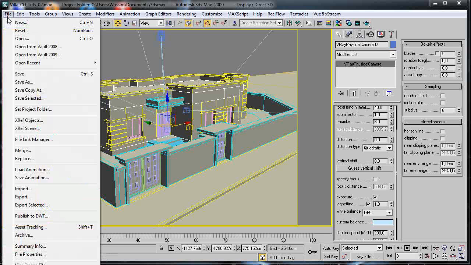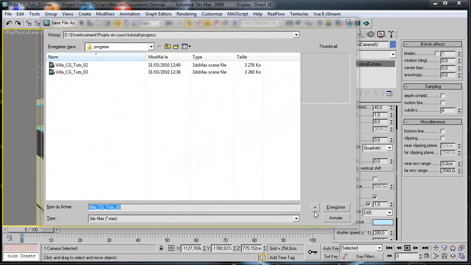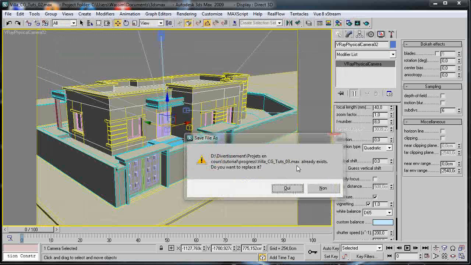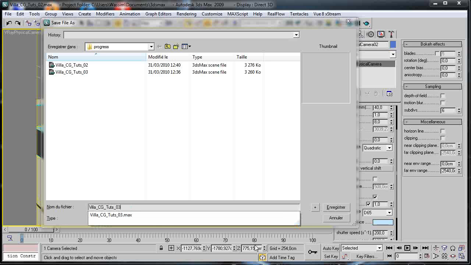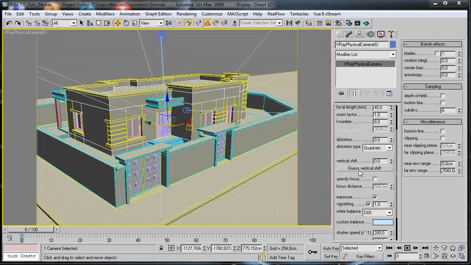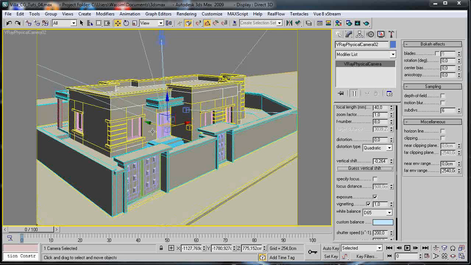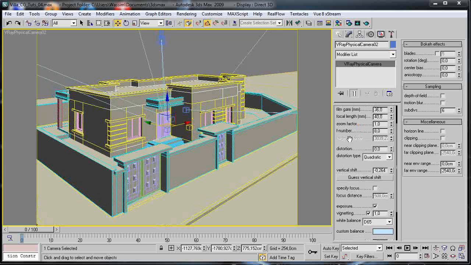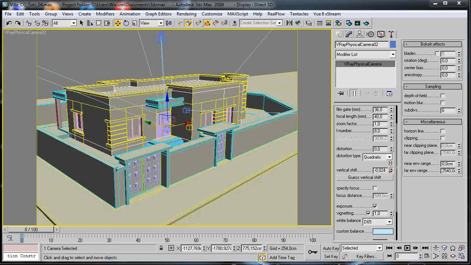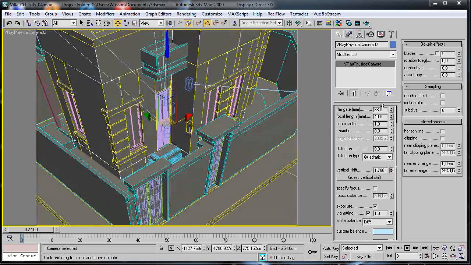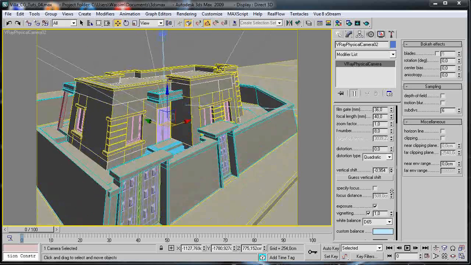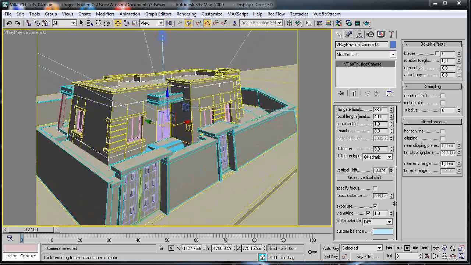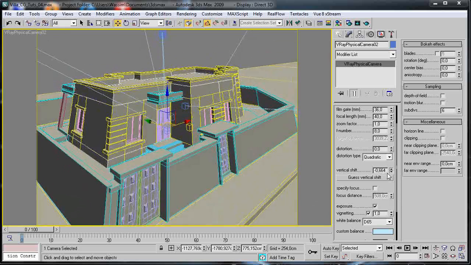So before, let's save. Okay, save as and click on the plus sign. Well, number 3 already exists. Okay, number 3. Okay, and do save. Okay, now it's the vertical shift. It will adjust the lens of the camera so we have vertical edges, and I don't really like it. Sometimes it gives some things like this which are not really realistic. You can have something like this or a dancing house, something like this.